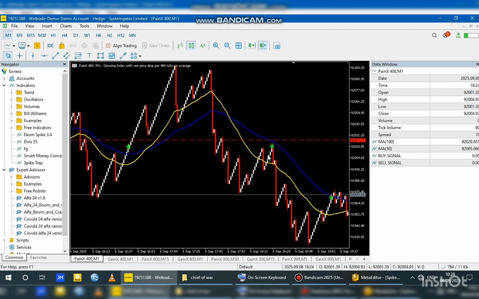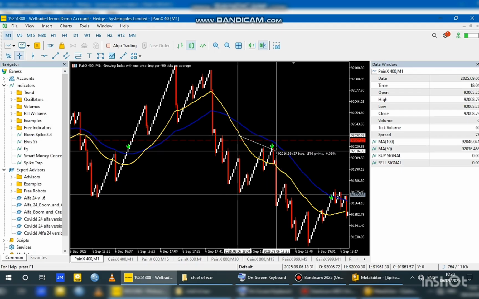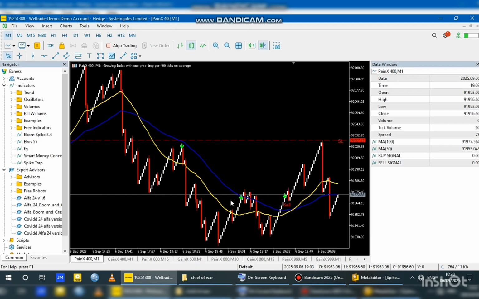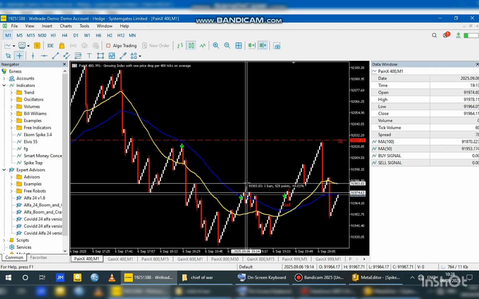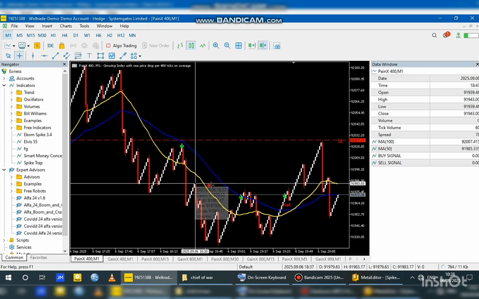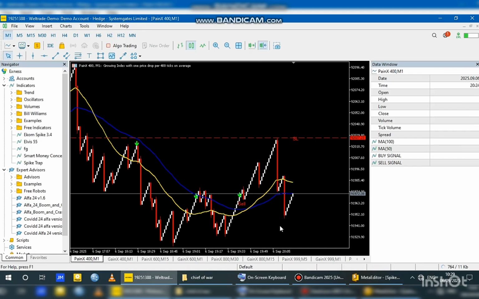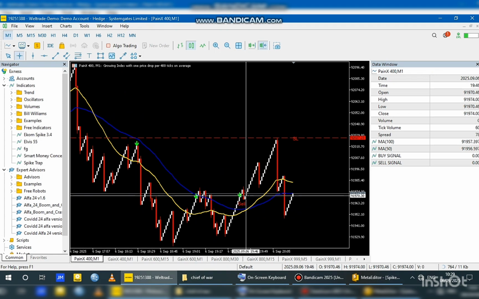By taking this trade, you can set your stop loss at the nearest high close to where you're taking your entry. You take it, then you take your TP down here below. It will give you a good risk to reward. You wait for the signal, you take the signal, your stop loss here at this level, then you take your TP when it gives you, for example, this signal, where the market was already changing trend.